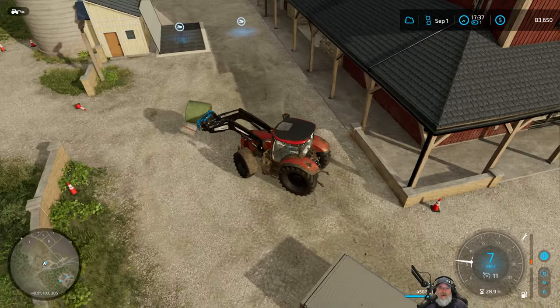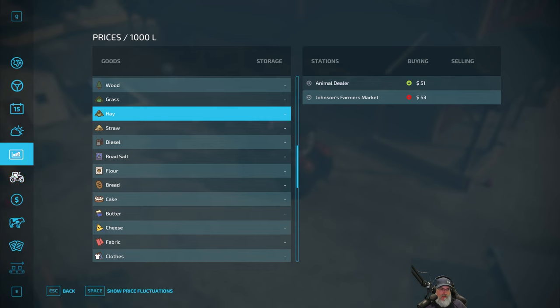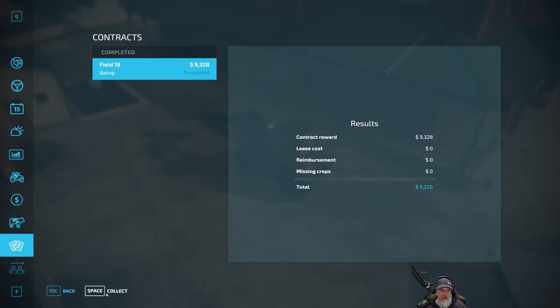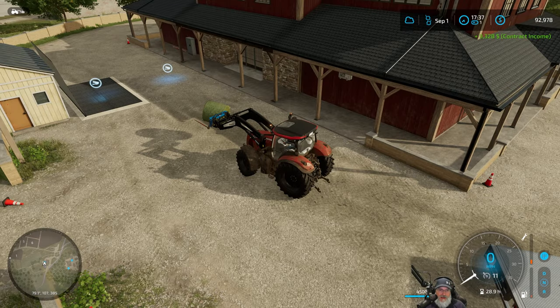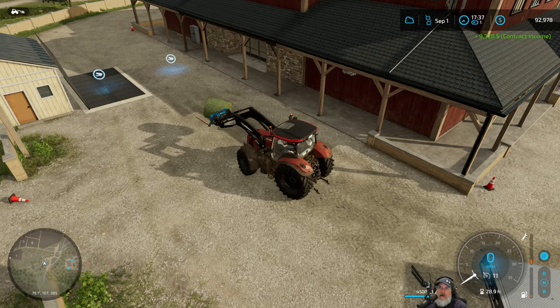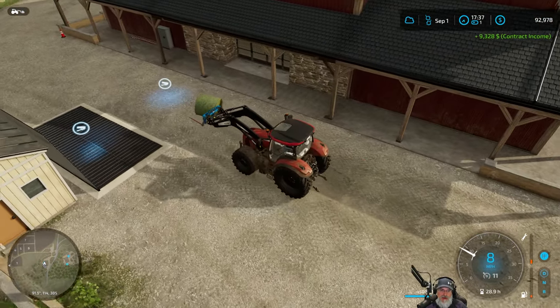Okay, so here's what we're going to do. We were getting $241 per bale, but if we go into our contract and we finish it, we got $9,300 for that, so that's awesome. And our money's now up to $92,978. All right, now if we drop this off, do we just get the normal price?